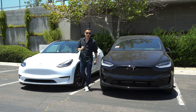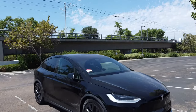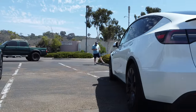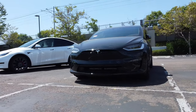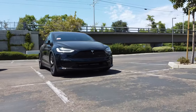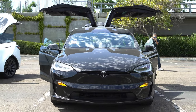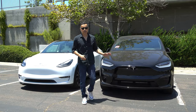Hey guys, how are you today? I'm pretty excited to present the 2022 Tesla Model X. I want to show you some of the features and what's new for 2022, and also talk about what the Model X offers over its smaller sibling the Model Y, which costs nearly half as much. The Model X is the most expensive vehicle in the Tesla lineup. Maybe you're on the fence between the Model Y and the Model X. This one here is priced at around $123,000 if you were to order today. Let's see what you get for the money.